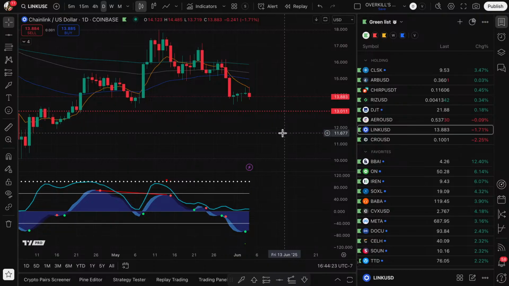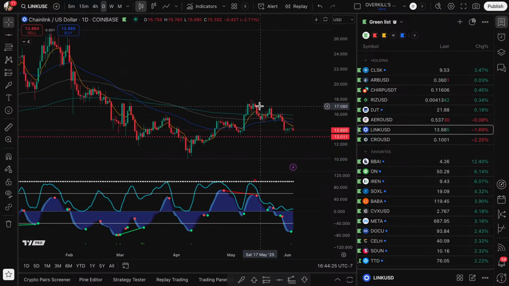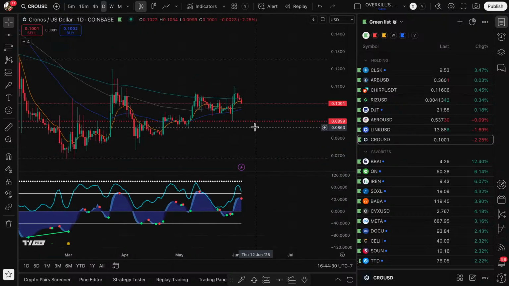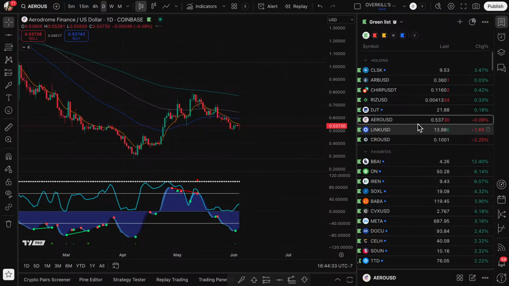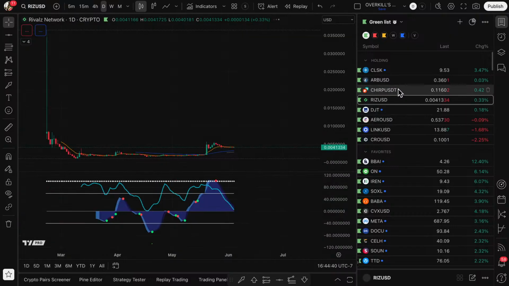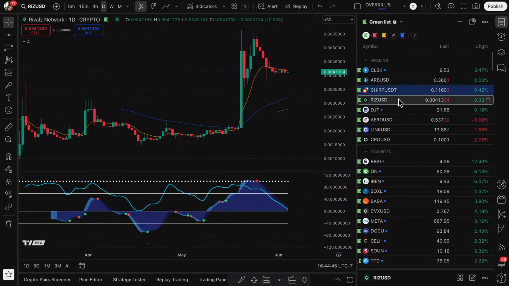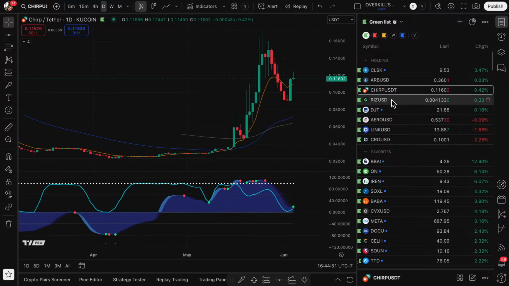I think Chainlink will probably do a 5x. I think Chainlink will get somewhere around $70 to $80. CRO will probably do a 4 to 5x. Arrow, I think Arrow could 10x from here. I think that could go to $6. But my two really low cap coins are my two big Hail Marys. If one of these does what I think it's gonna do, I'm gonna be fine.